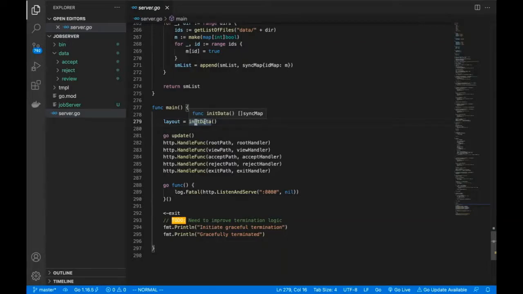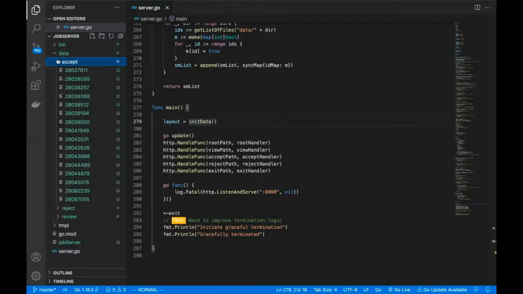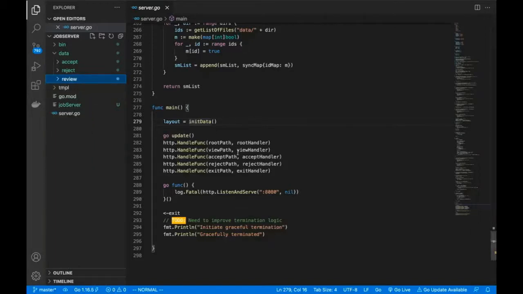So we have got 3 folders, and each of the folders has multiple files. In the accept folder you've got a few files, in the reject one a few files, and in the review one a few files, and every file has an ID. So before I start serving content, I want to create a map that can help me understand which IDs are present in which folder, so that when a request comes, I can check where the ID lies, or whether it's an invalid ID. I just want to get a layout of the content.